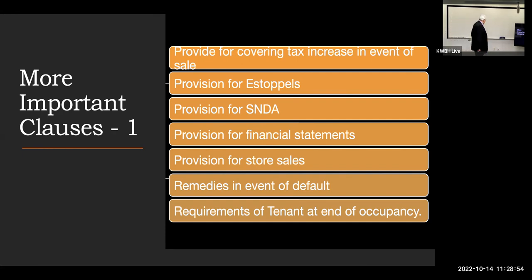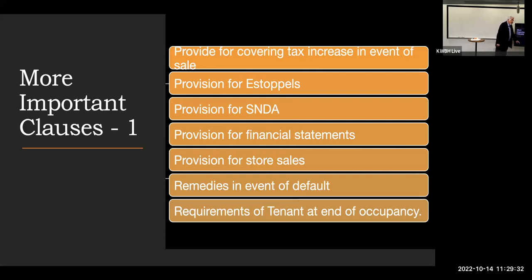You can't finance a property without an SNDA. So if you don't have an SNDA clause in a triple net lease, and you want to refinance, and your tenant says, I'm not going to give you that. Although it's really for the benefit of the tenant. But I've had tenants say, no, we're not going to give you an SNDA. Okay, there goes your loan. Can't finance it without it. You've got to have a provision for an SNDA in the lease.